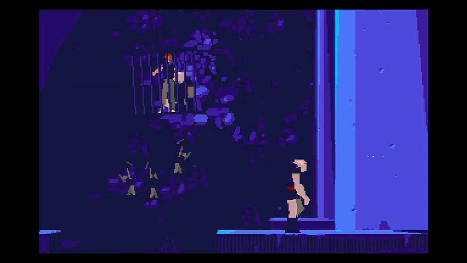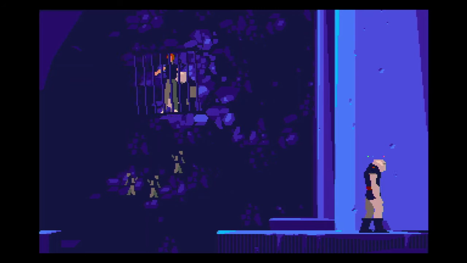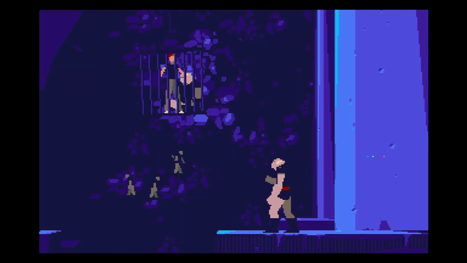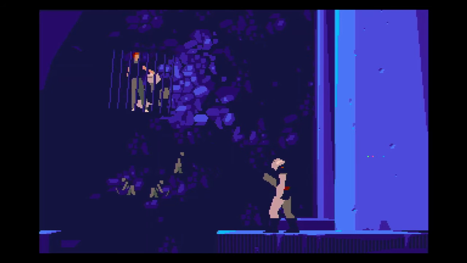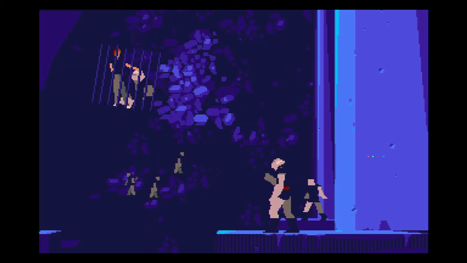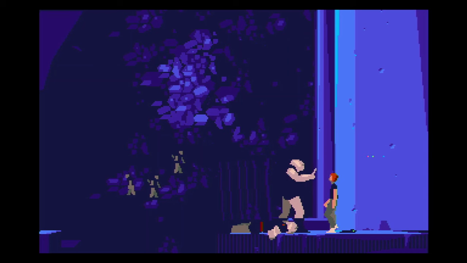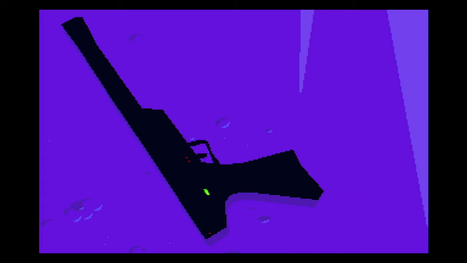Okay, so at this point, all you have to do is press left and right on the D-pad and swing back and forth till eventually the prison cell that you're in will collapse and flatten the creature below, and then you can make your escape. Don't forget to pick up the gun because it's massively important. Without it, you will get absolutely nowhere fast.